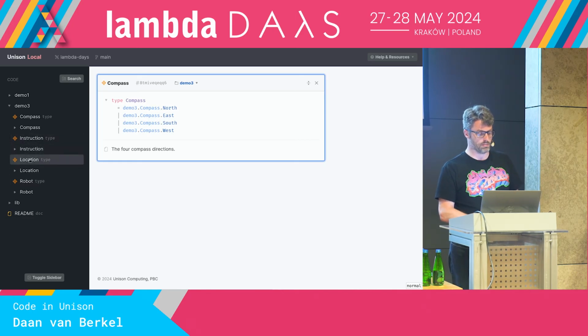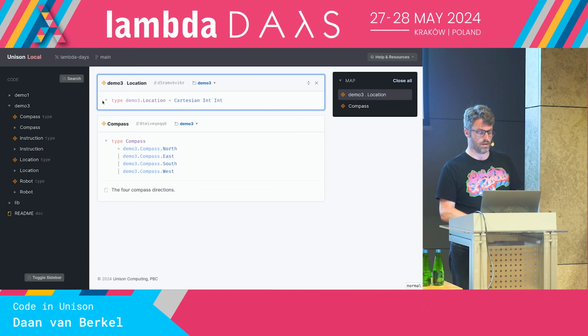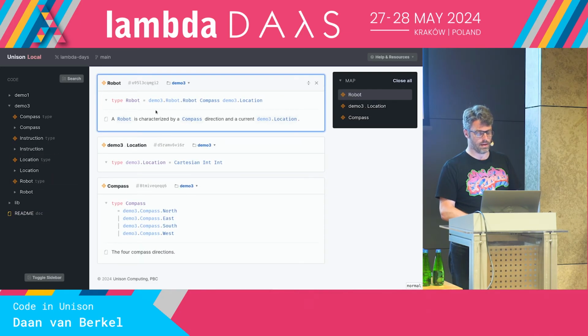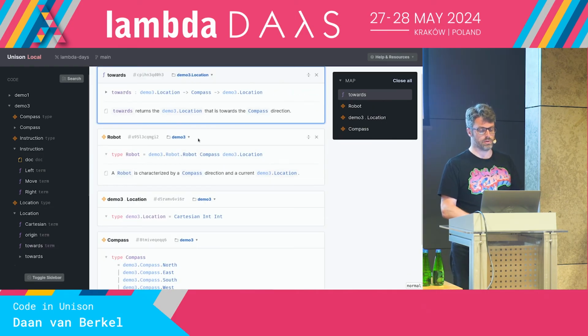There is a location, which is a Cartesian product of the X and Y orientation of the robot. And then there's a robot itself. And a robot has a compass and a location. And what we want to do is there are some functions that are on location. For example, towards, that returns, if you give it a location and a compass direction, the location that's towards that direction. So let's explore that.